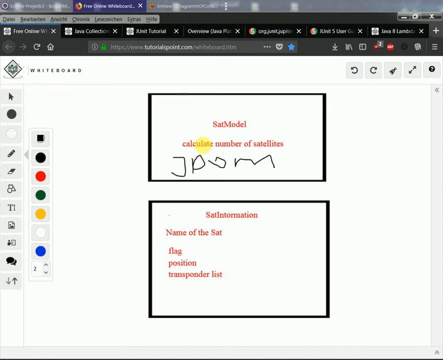I call this set model in the set information, and I will just draw a line for how I will do the calling. This is not any relation currently. It's just an access sign. So I access set model, and I get the information from the JDOM model, and I just move this information into my other class. So this class wouldn't consist of any further JDOM documents. I will call the JDOM document from the class set model, but I would not create any additional JDOM for this set information class.